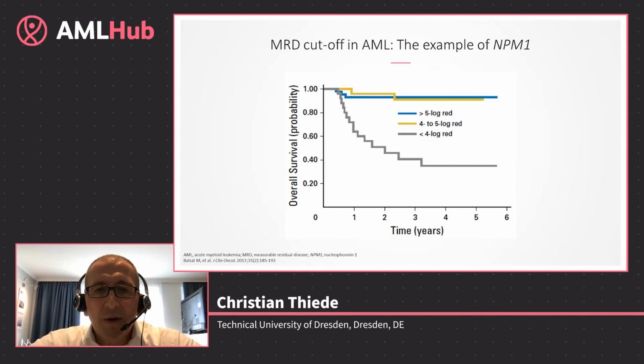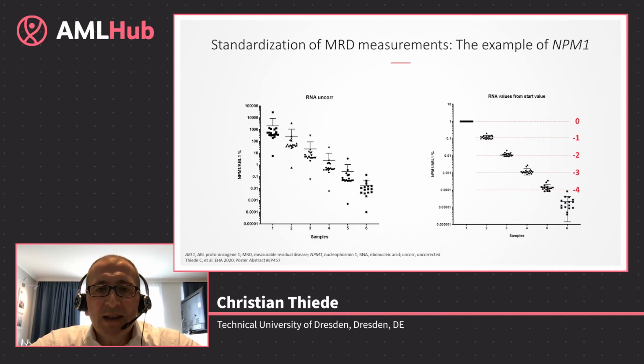One of the last studies published was by the French Alpha group, and they used a cutoff which is probably the way to go, where they defined their cutoff based on the log clearance based on the initial MRD level, or the level of NPM1 in the diagnostic sample. And you can see that they could identify that a clearance of 4 logs or higher is discriminative for a long-term disease-free survival and overall survival. And why this is an attractive option is illustrated here.